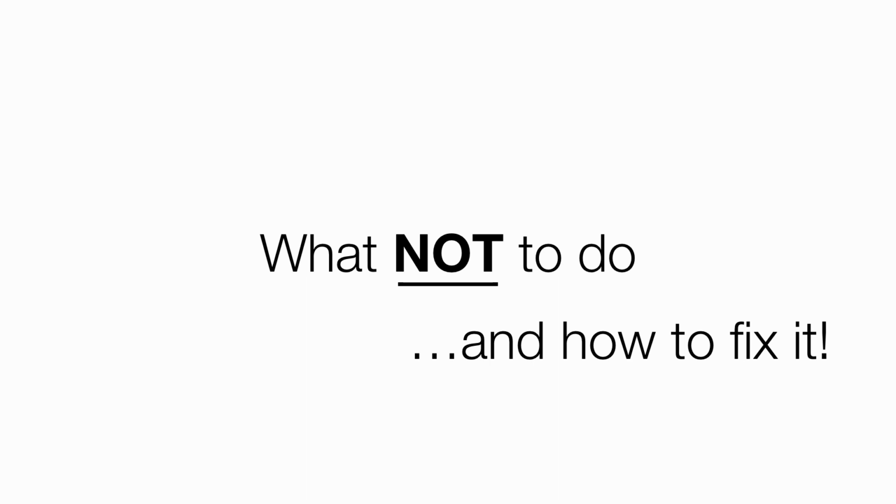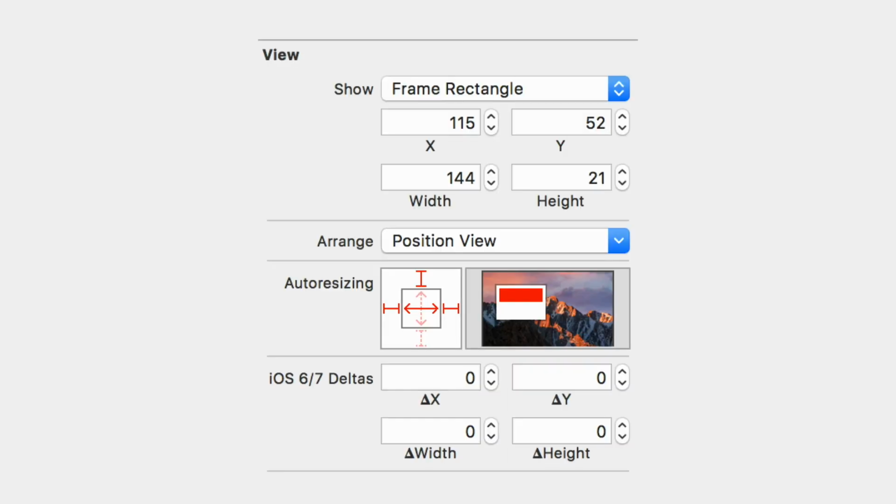The number one thing I don't want you to do is avoid it completely. Autolayout is a super powerful tool. As I mentioned, it'll make your views and your screens adaptive for all your different users. So the number one thing you don't want to be doing is leaving that unchecked. In your storyboard or Interface Builder, if you're in a nib, you want to make sure you check that box. If you don't have it checked, you're going to be looking at the old way of doing things.